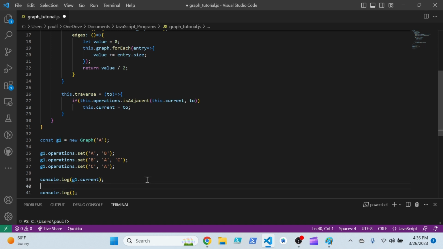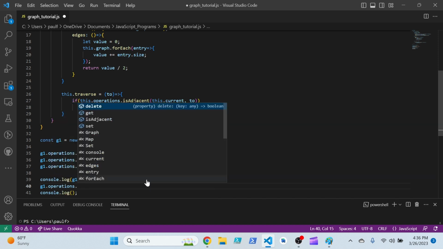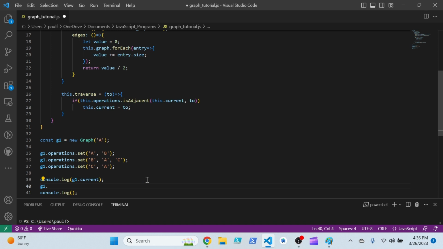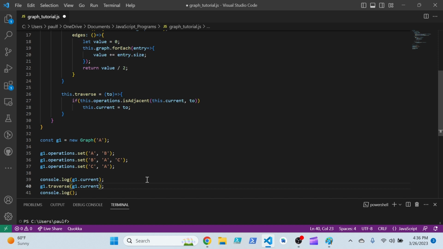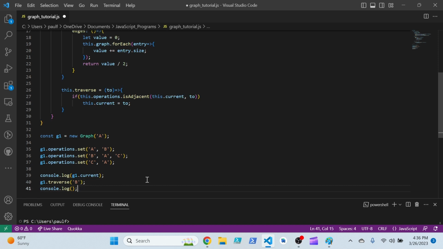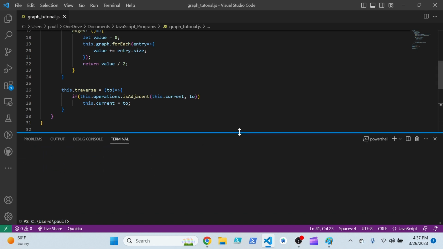I don't need operations. I just need to traverse. We're trying to get from our current. No. We just have to put the one we're trying to get to. Trying to get to B. Then we'll put g1.current. All right, so if I've done this correctly, this should work.